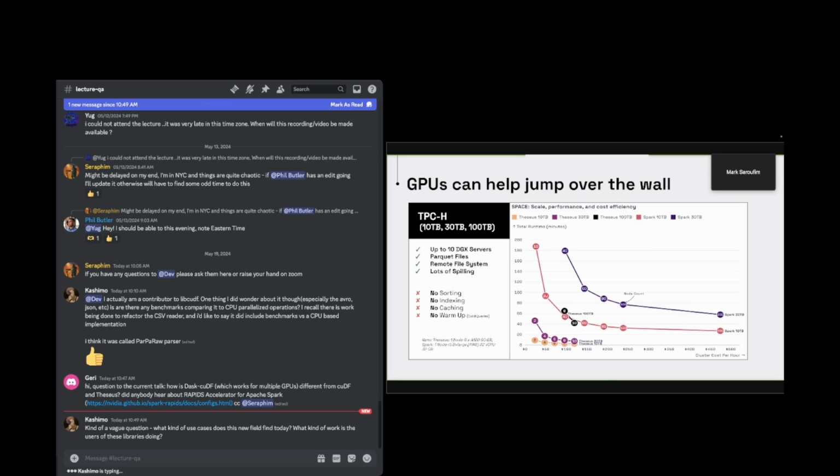Oh, I see. And so all of these data sets that you're showing are like 100 TB? Oh, no, actually each line is a particular scale. The bottom peach one is a 10 terabyte data set using 2 nodes, 4 nodes, 8 nodes, and so on. You might also see that Theseus can do 30 terabytes of compute using less money and fewer resources, in a similar-ish amount of time that Spark does 10 terabytes with much more money.